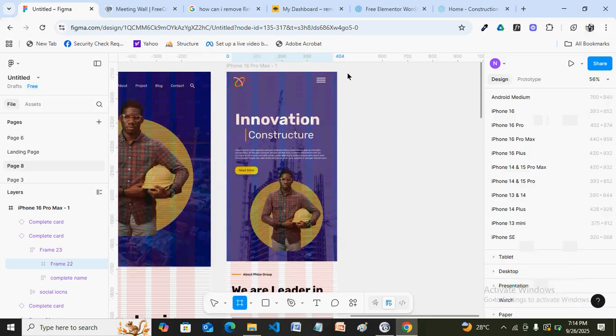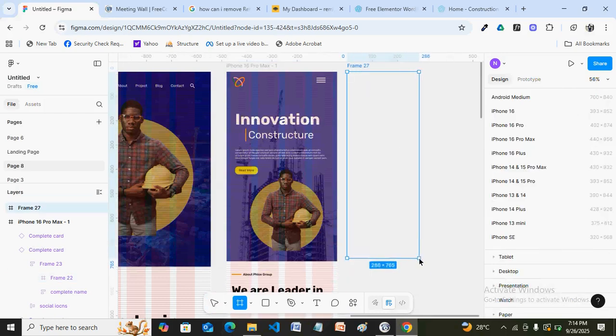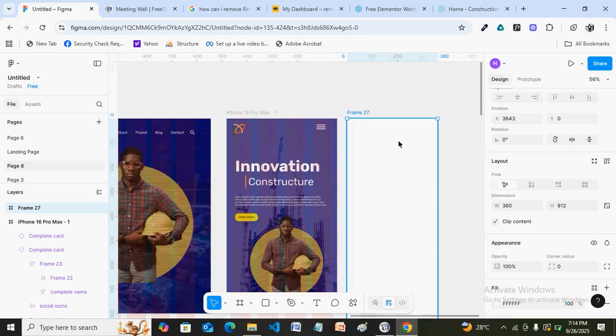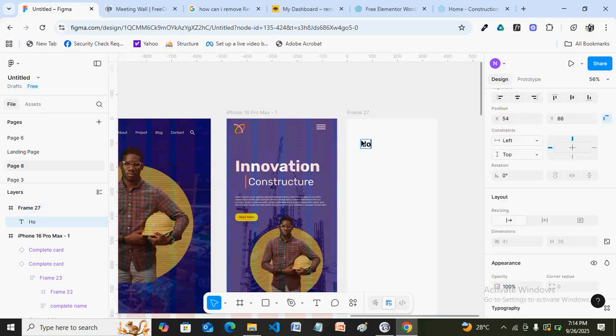And later we'll tell you why we can increase the height if it is necessary. If it is not necessary, just stop at any height that you have created or you have made. So we have this. So let me quickly type home. Let's say home.